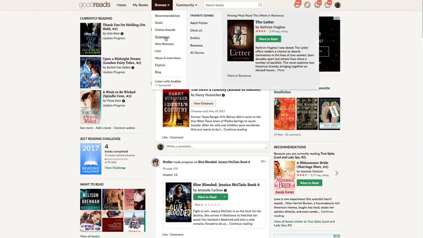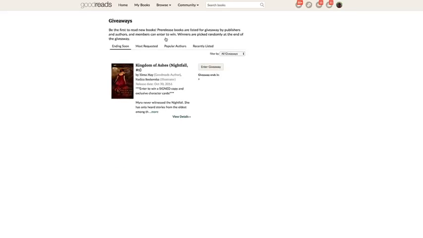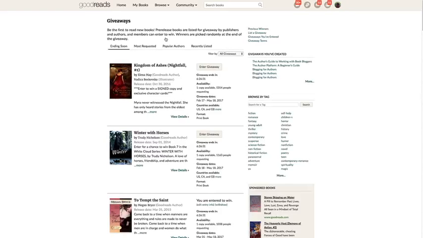So if I go up to Browse and Giveaways, giveaways are a function that people constantly complain about. Well, they give away a book and it's not reviewed and it costs money. Well, it does. This is only for paper copies and you have to literally mail it. You don't have to mail it to the whole world, though. You can choose what countries you want to enter, and you can limit the number of copies. The number of people that enter these giveaways in a lot of cases is huge.